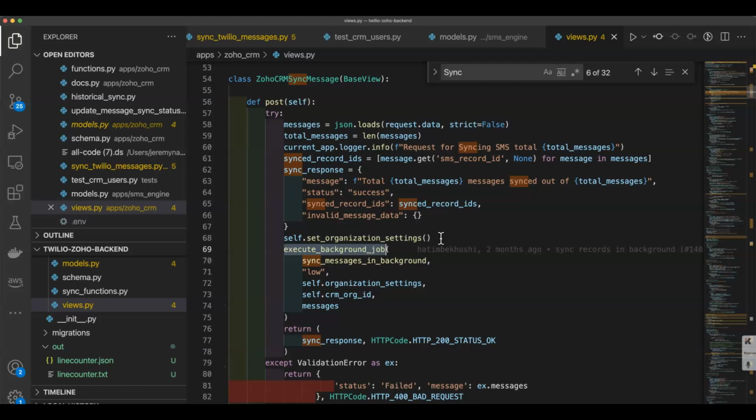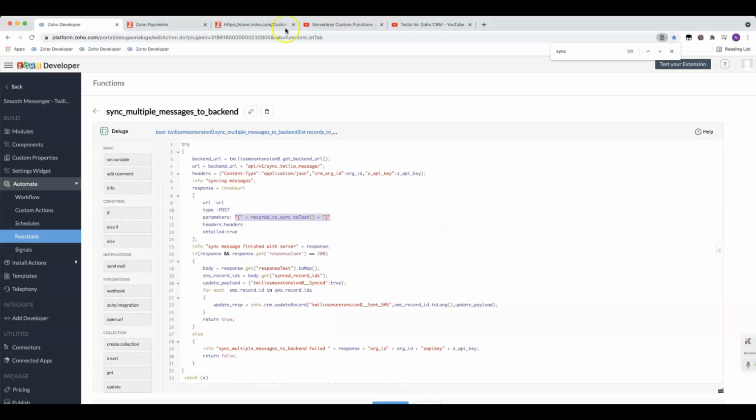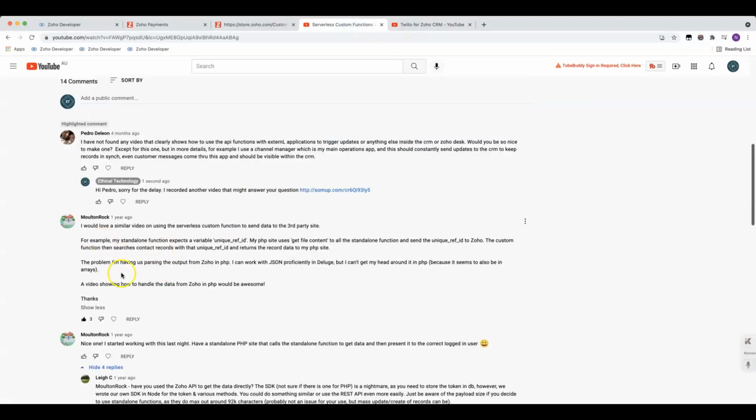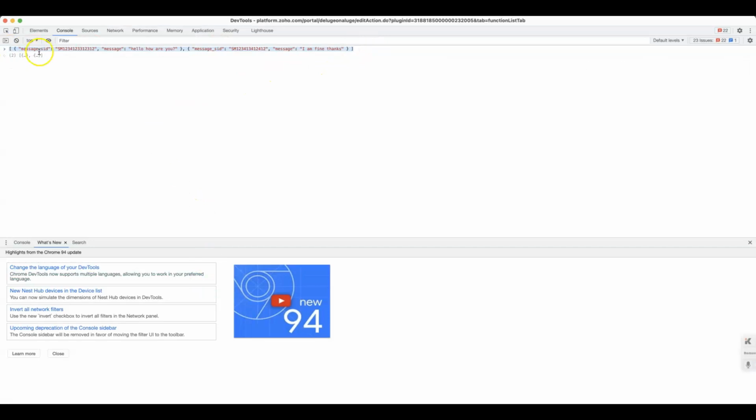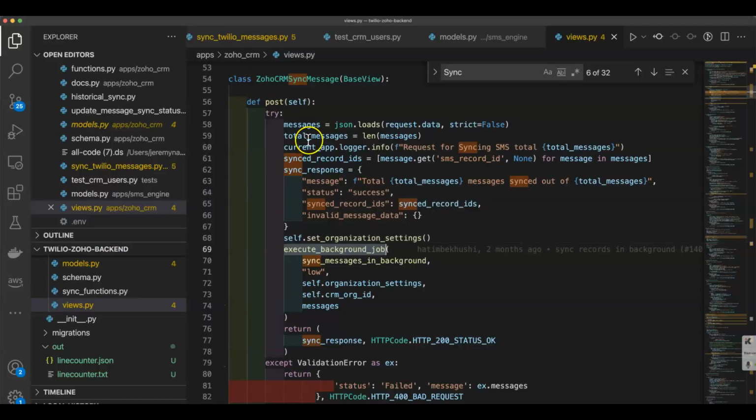But basically, if you're familiar with Python, I think there was a question in the YouTube comments from Morton Rock about what the actual structure of it is, and how to get your head around it in PHP. I think the key thing is that you'd want to have a data structure like this, where it's generally an array of records, or if you're only sending one record at a time, it would be like this. And then in PHP, that would be turned into an associative array. In Python, that would get turned into a dictionary. In JavaScript, that gets parsed as an object. And then using your knowledge of any of those programming languages at the other end, you should be able to work with the data.